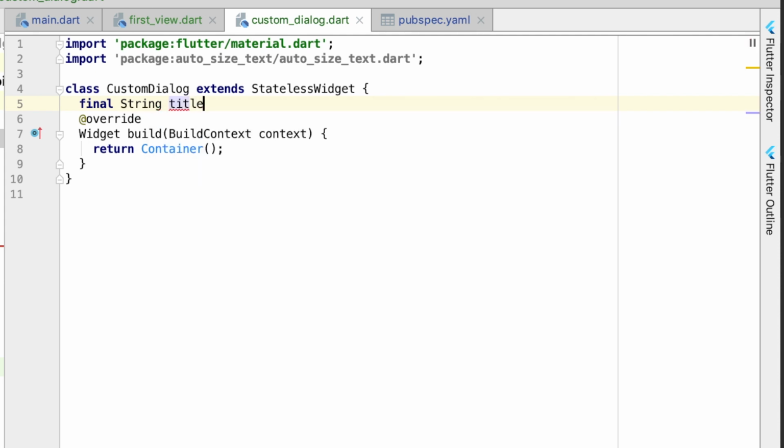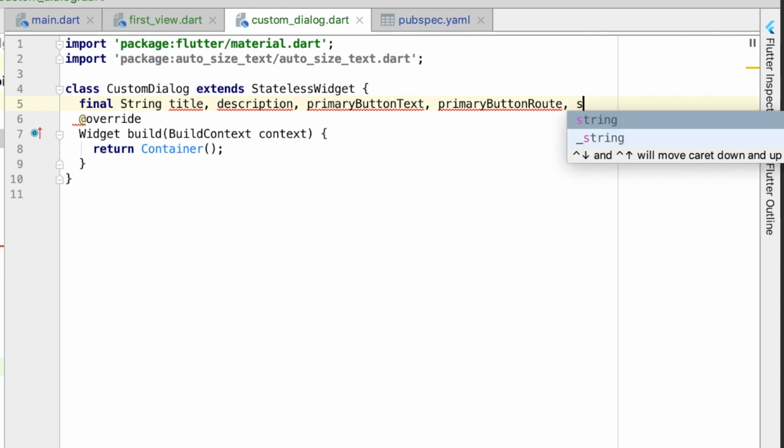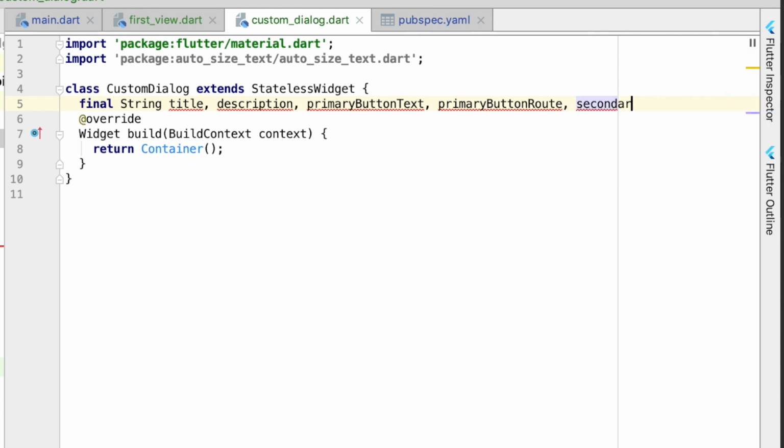We're going to have the title, the description, the primary button text, as well as the primary button route. So that's what the button's going to do essentially. And then we're also going to have secondary button text and route.